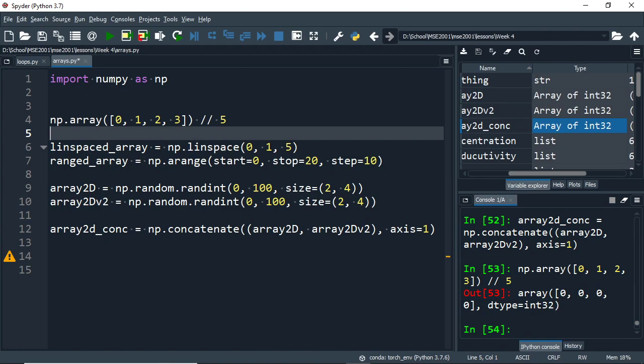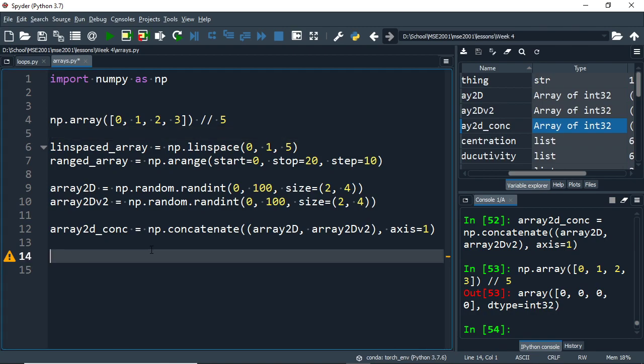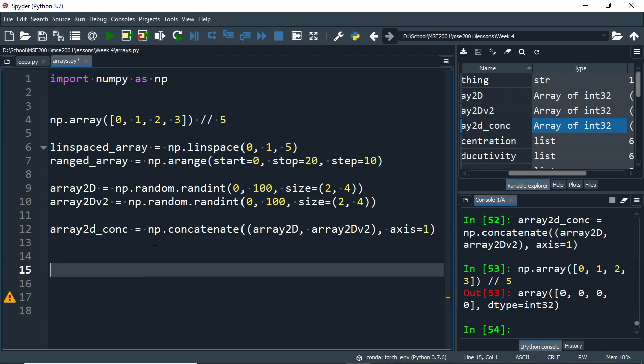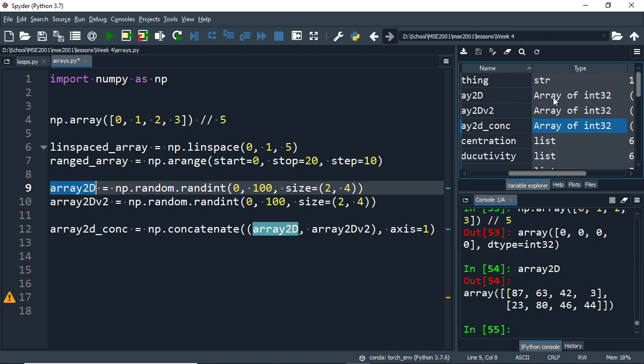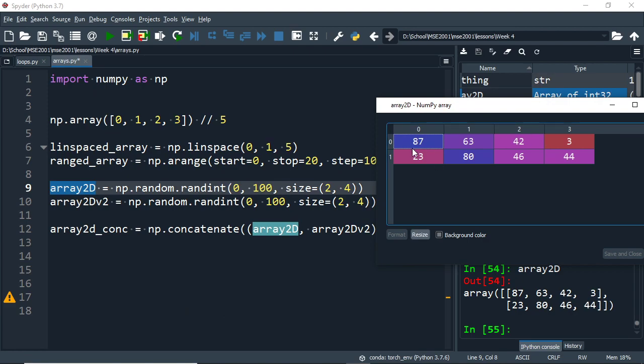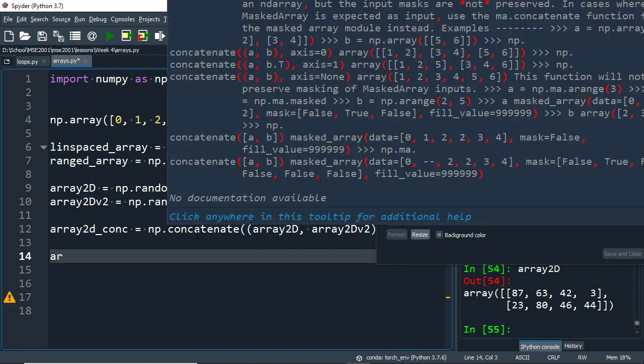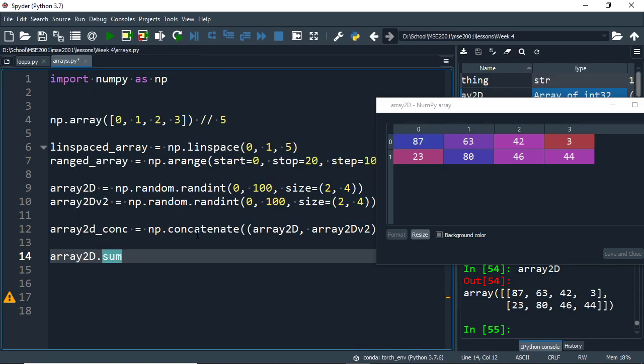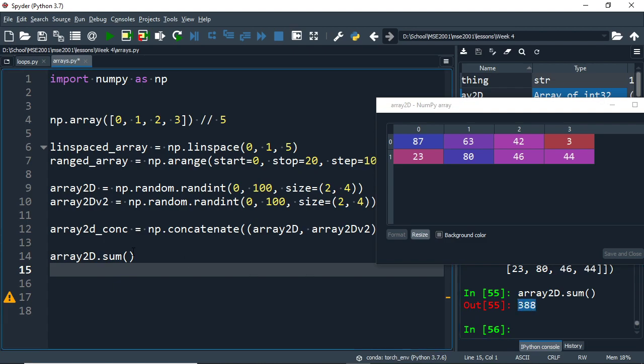What else can we do with this? Well, there's some really nice things. If you have a list of data, you can get descriptive statistics. So let's take this array 2D, this 2 by 4. Let's go ahead and open them up and look at them. We could, if we wanted, sum up all of these values. And how we do that is we do array2d dot sum. I haven't given it any axes to sum over, so it's going to sum the entire thing, returning 388.